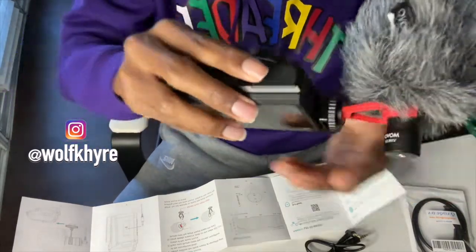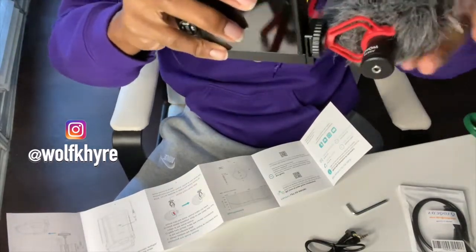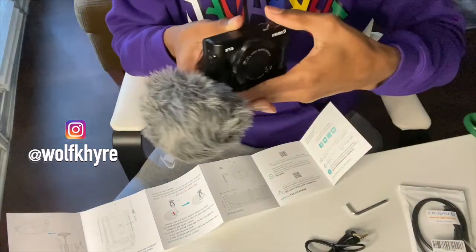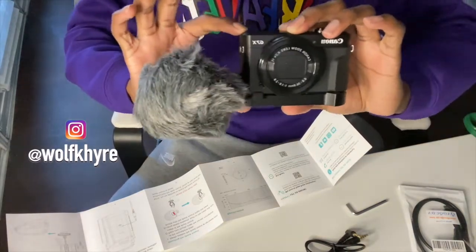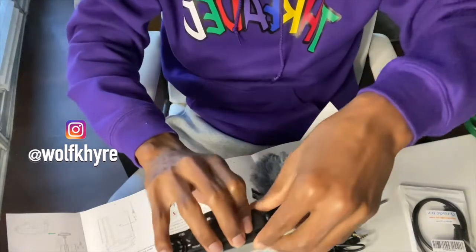Yo! My mic kinda sticking up, I don't like that. You know what I'm saying? Kinda twist that part down, and it just goes straight on there. Look at that. It's not too big, not too bulky, I don't think. What y'all think? I don't know. Okay, cool. We got that part out the way.